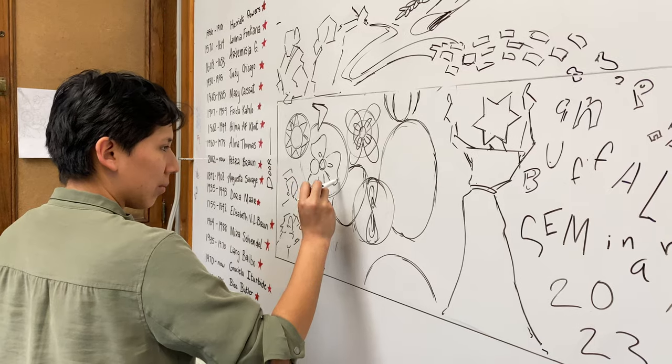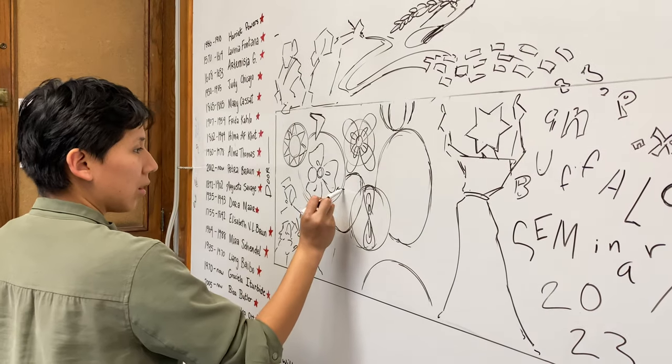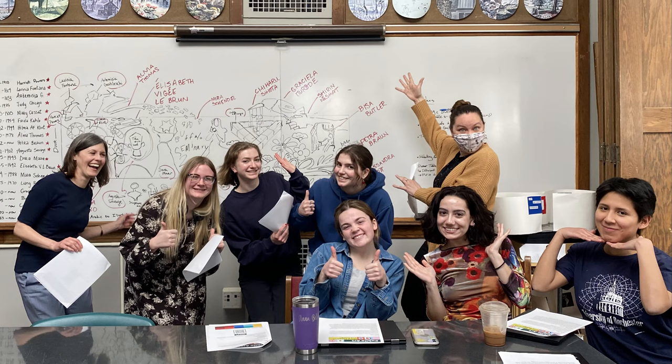The design team had a Google Drive folder that had various photos that different people of the design team would bring in of different artists. And so I would take those photos and see what stands out.